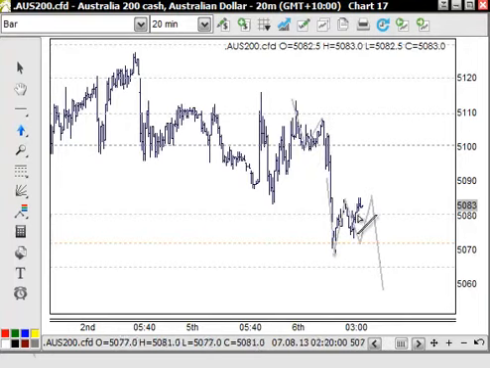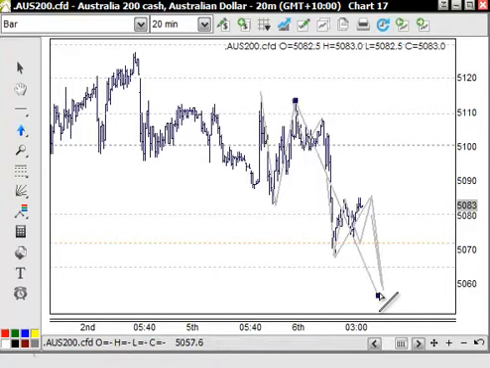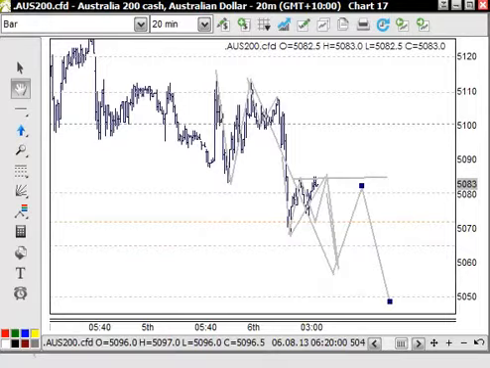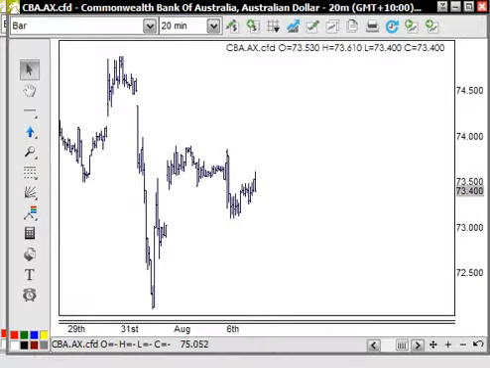2, 3, 4, 5 to here, and if this was a wave 1 here and this was a wave 2 here, this would all be wave 3 then, and then we'd still come back to the wave 4 of one lesser degree here, and then we would have another leg down through here. So either way around here it's going to get very sort of choppy, so it's not really a trading environment. We've got the two main drivers, say CBA here.